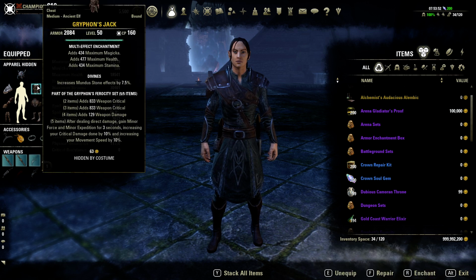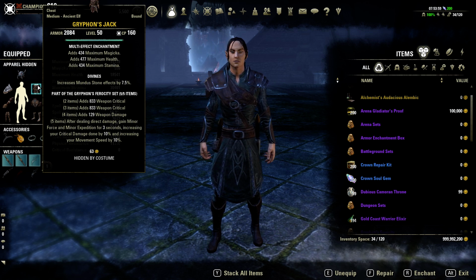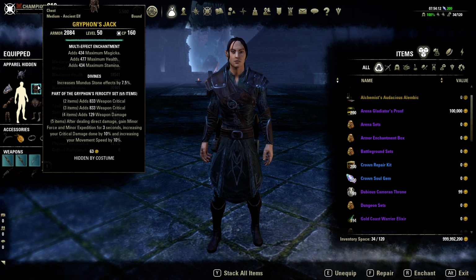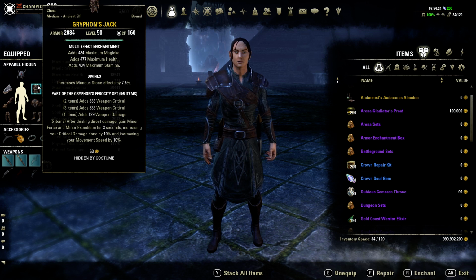The next set we're running is Griffin's Jack. Now, a lot of people are going to say, wouldn't Advancing Yokeda be better and you could use Trap Beast, but the problem is that if you do that, you have to give up other things and it doesn't work out as well. This one is really good because after dealing direct damage, gain minor force and minor expedition for 3 seconds, increasing critical damage done and movement speed by 10%. So the critical damage, the minor force is what this set's really about. And that minor force really does good on this build.